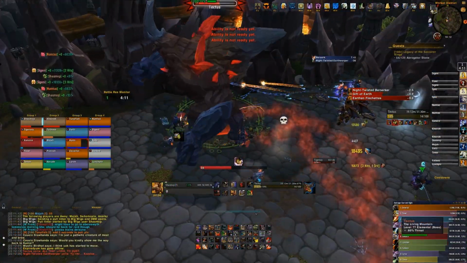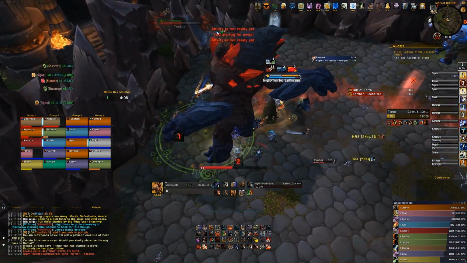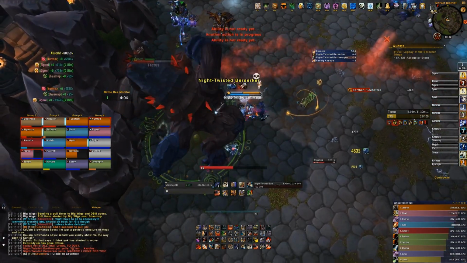So the Earth Rapper, it's still important that you stun him on his gift, and ideally you should kill him before he does his frontal cone ability. This frontal cone ability in Mythic pretty much one-hits, so yeah, that's bad.